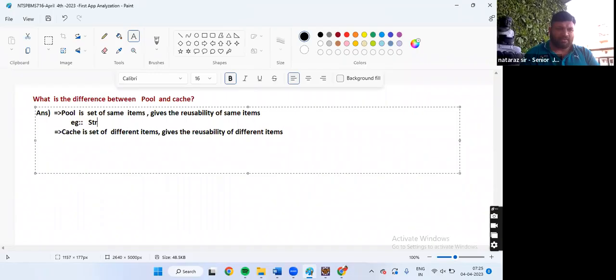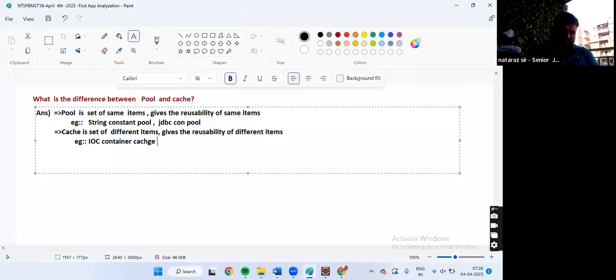Examples for pool are in the market. What is that? String constant pool, remembered? JDBC connection pool. Items can be objects. Examples for cache: IOC container cache. Every IOC container maintains one cache.